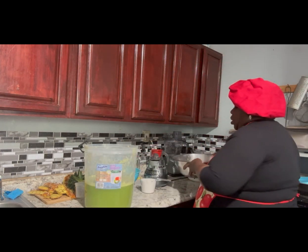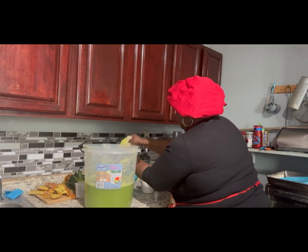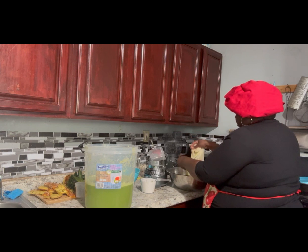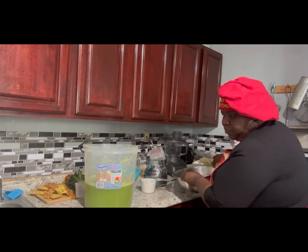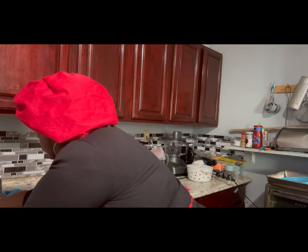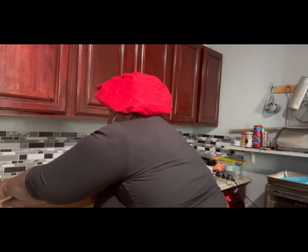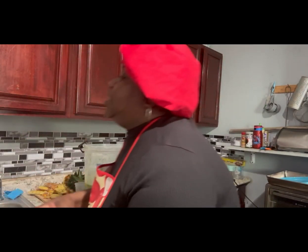So guys, what I'm gonna do, I'm gonna wash my cheesecloth out a little with water. Yes. Wash my cheesecloth out a little.